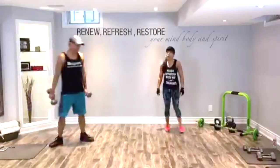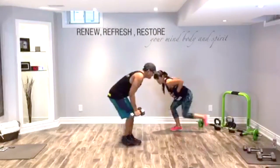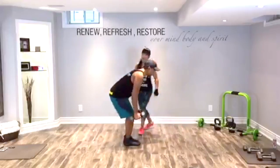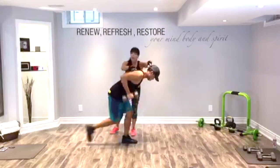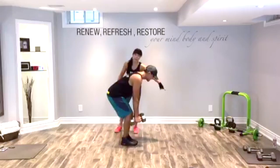Ready? Wait for the beat. Bent over. And step back and row. Step back and row. Good. So now he's going to look forward a bit more, like, take the wrinkles out from the back of your neck. Looking down, that's it. So you're looking down and forward a bit.